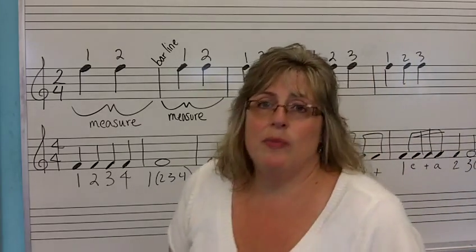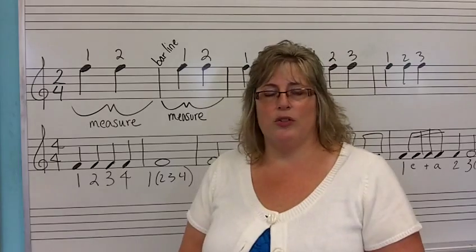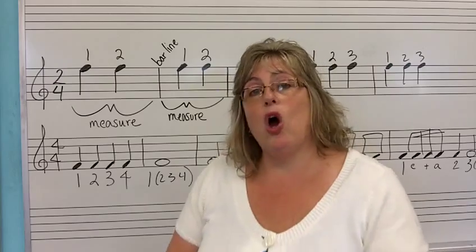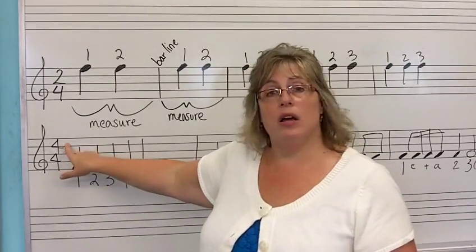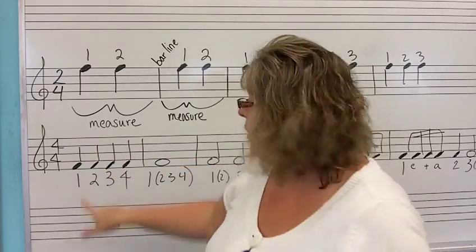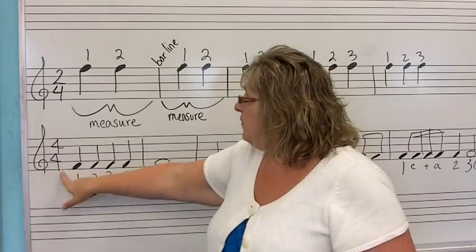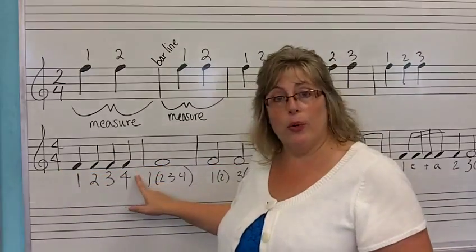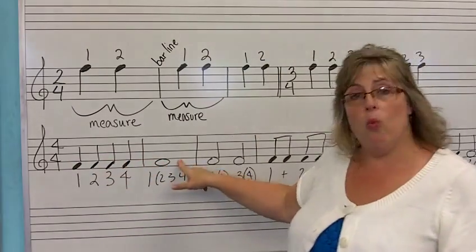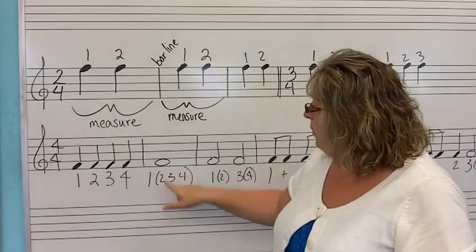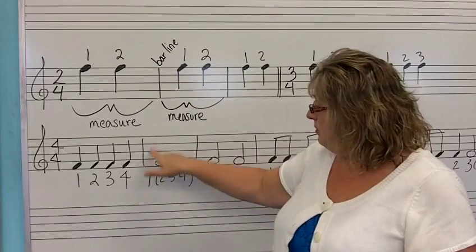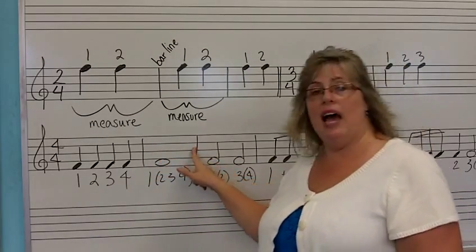Now the fun part about rhythm is you don't want just quarter notes, you want a variety of rhythms. So ultimately within each one of those measures, you can only have the number that's on the top of the fraction of the time signature. So if I have 4/4, which is your most common simple time, obviously I can have 4 quarter notes because that is my simplest way of showing the meter of the song. Or I could have 1 whole note. If I were to be singing or playing an instrument, I would play for the first pulse, so 1, and I would sustain my sound for 4 pitches.